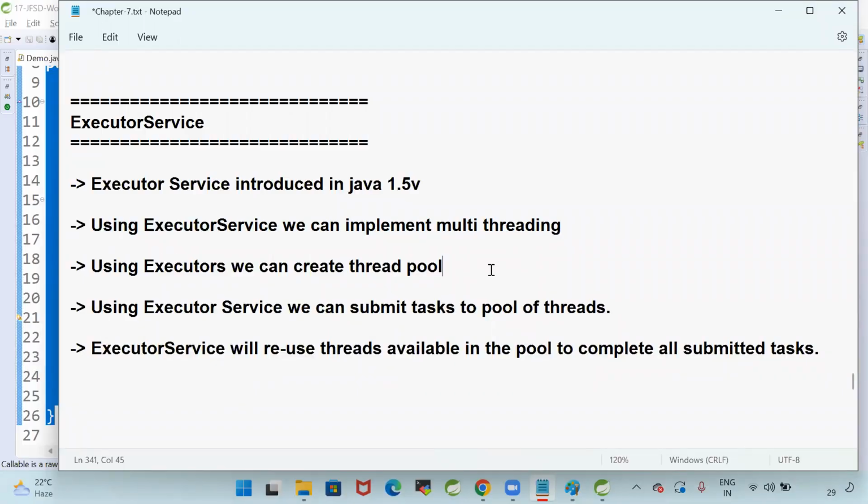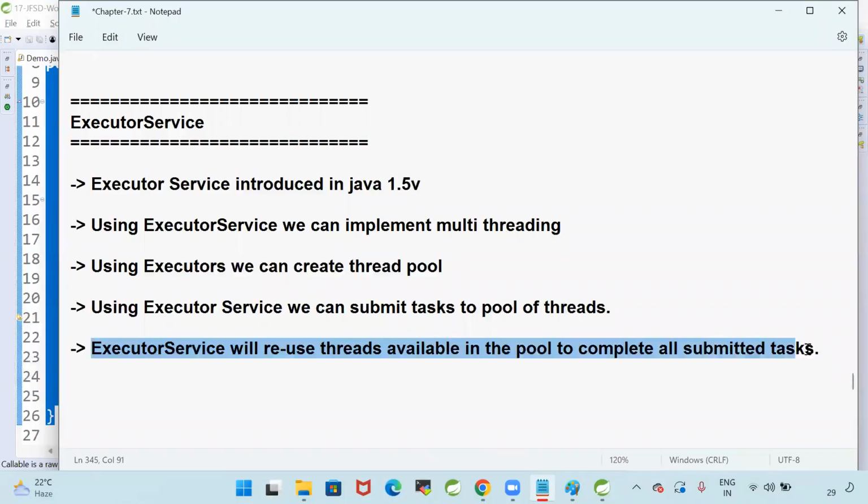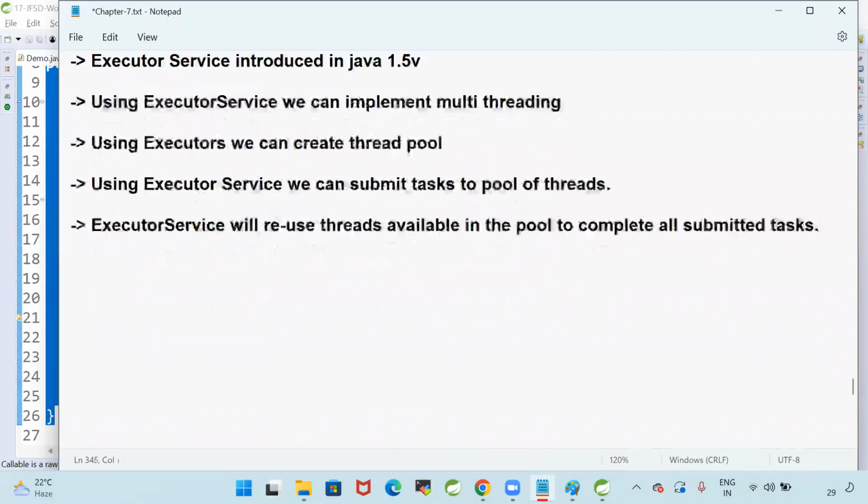That concept is not required. Executors.newFixedThreadPool. A pool of threads will be created at a time. Executor service will reuse the threads available in the pool to complete all the submitted tasks.